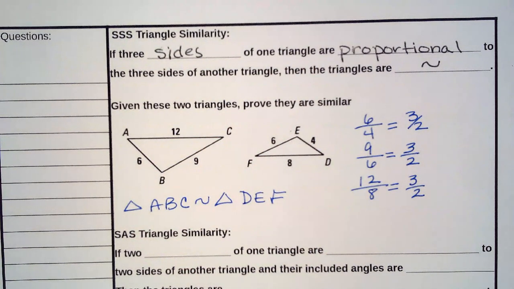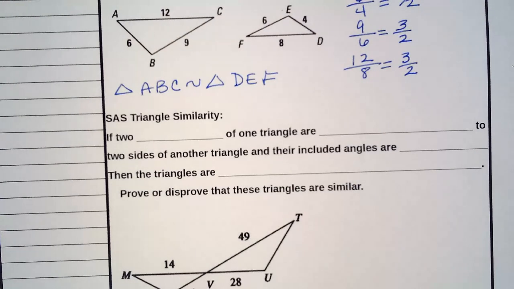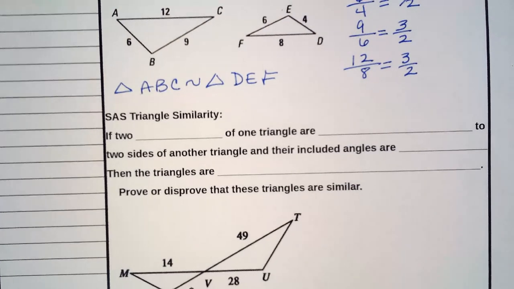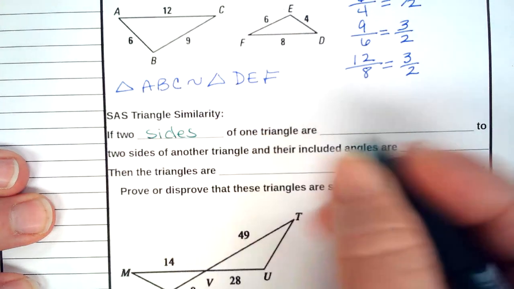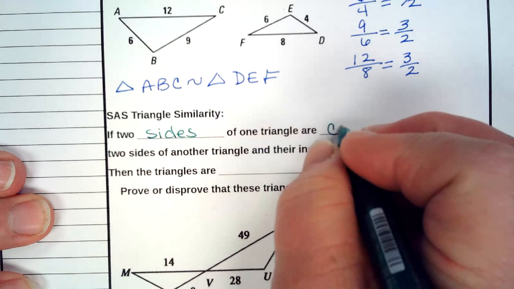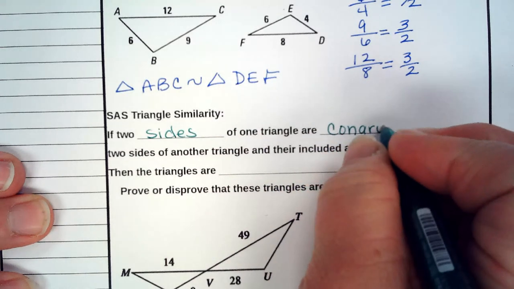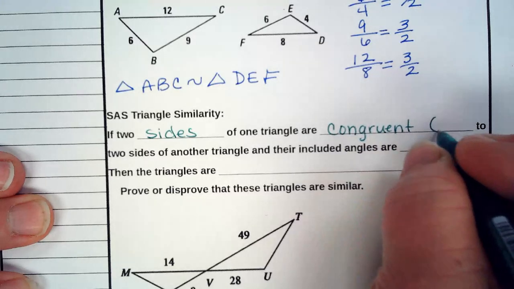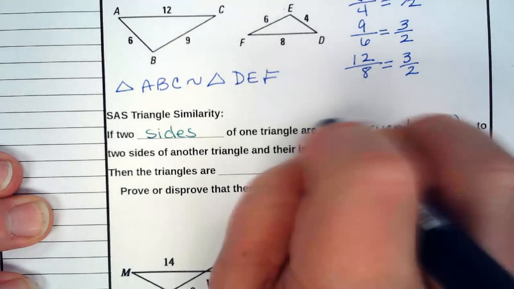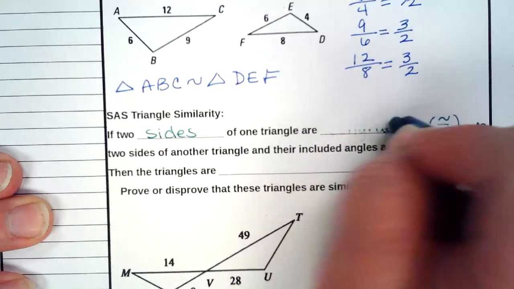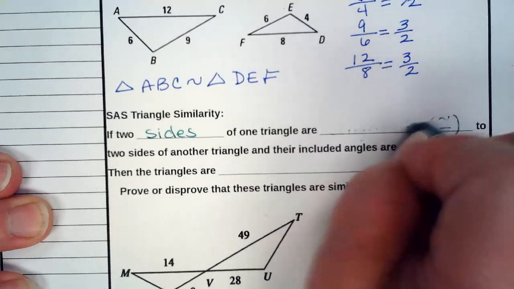Okay, yeah, the side-angle-side. Remember the congruency, it starts with a side and then an angle and a side. If two sides of one triangle are congruent, and remember that's our symbol, to two sides of another triangle and are similar, we're not doing this is a congruency that I was giving you. Remember, we're working with similarity now.